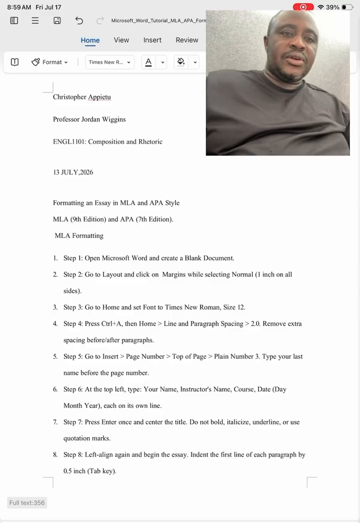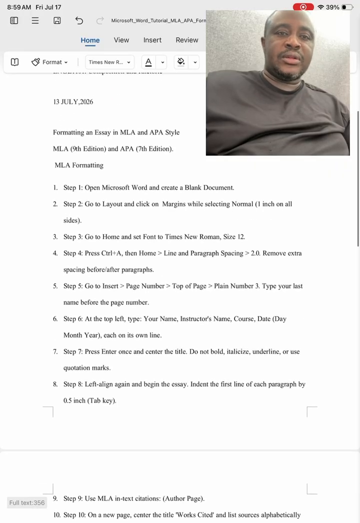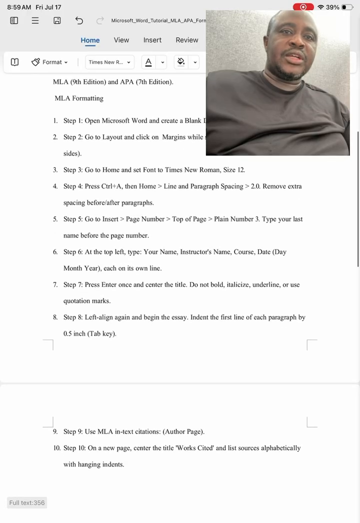Then you click on paragraph, which will lead you to selecting the spaces. Okay, so when you get there, we have 0.5 space, 1.5, 1. Okay, so we are looking at 2.0. So we select 2.0.